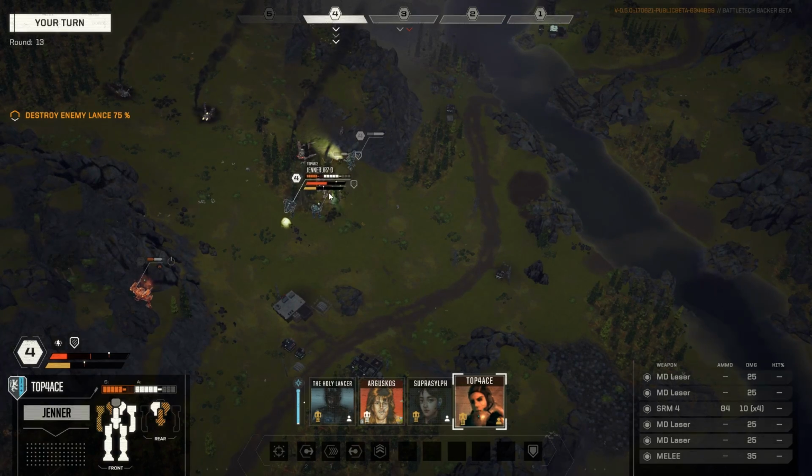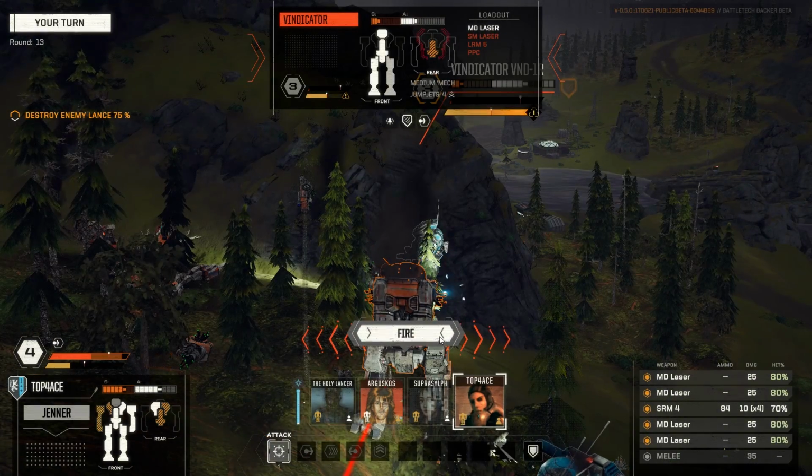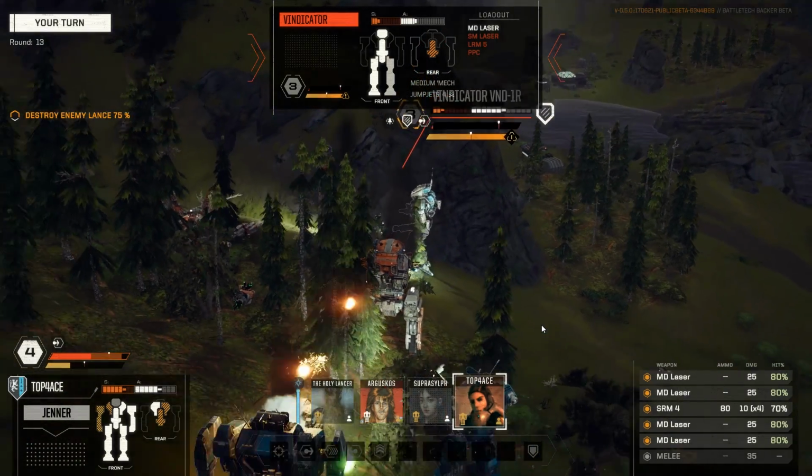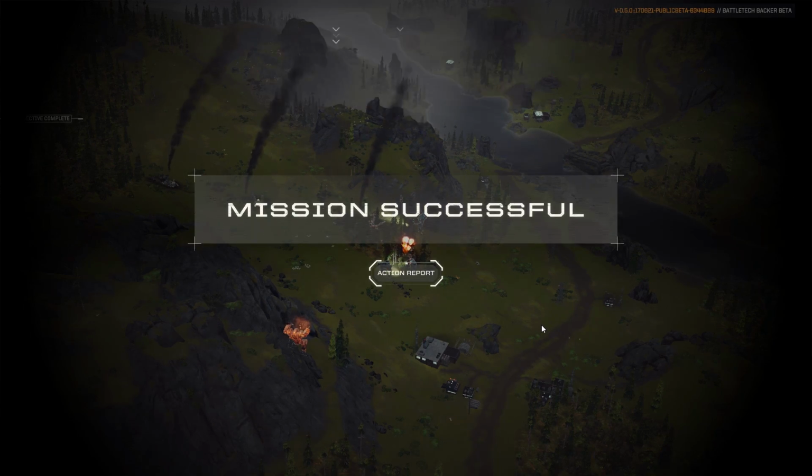He's going to get the optimum shot on the back. Give it everything you've got. There's no way you can't kill him unless you miss with everything. And that's it done. Objective complete. Ah, cool. It's nice to actually win a game for once. Okay, so Bravo Lance has successfully completed its mission and gained revenge for Alpha Lance.